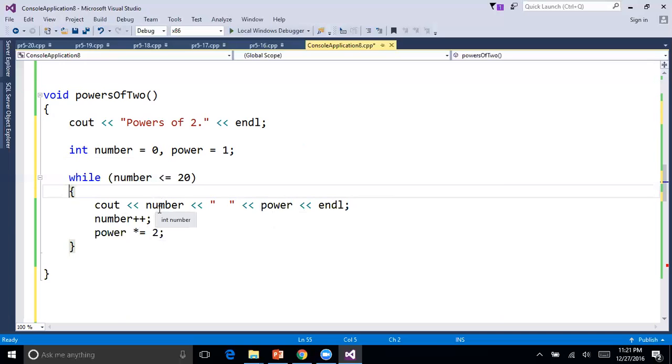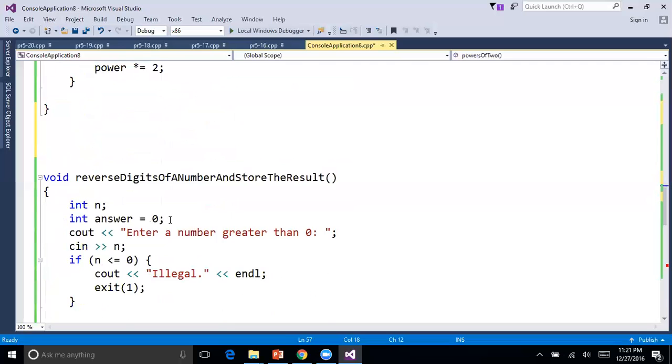So 3 is going to be the power of 8. In other words, 2 to the 3 is 8, etc., etc. So here's our while loop, counting number many times, looping through it. Strongly suggest you code these and you run these and you write this down and you do it with me, because it's the best way to learn.